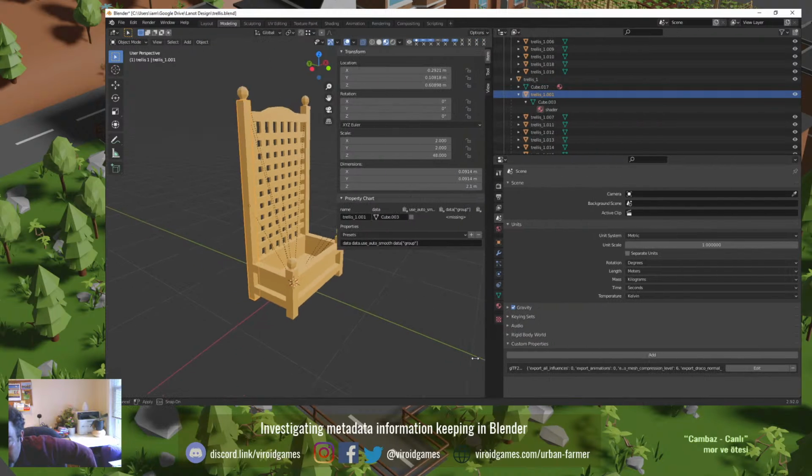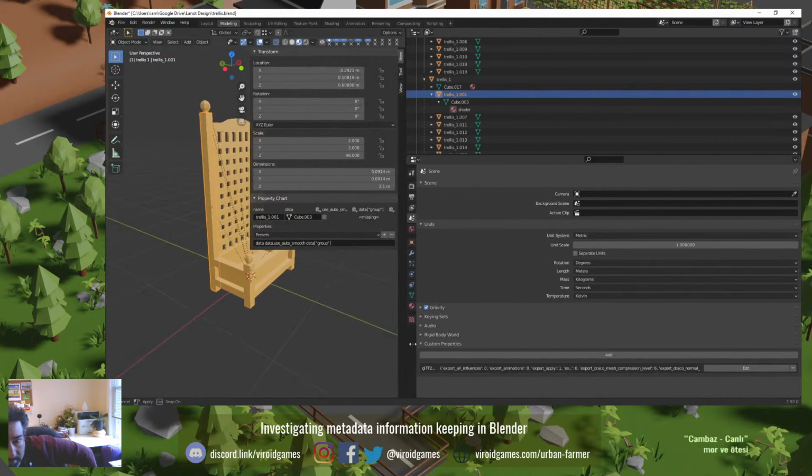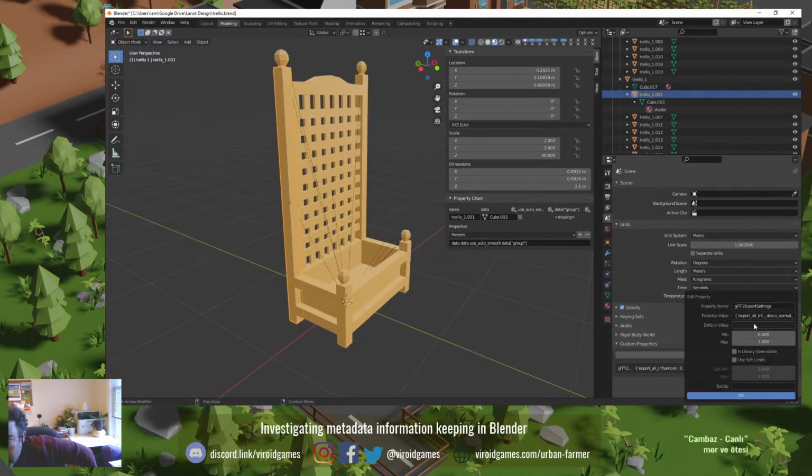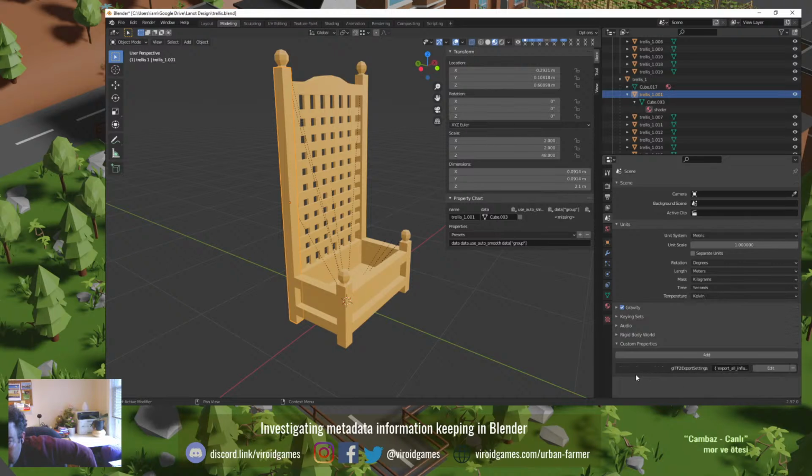Why are you doing that? Right click, onset. Right click, nothing. Default value. Okay, see, right click, copy data path. This is what I'm trying to.